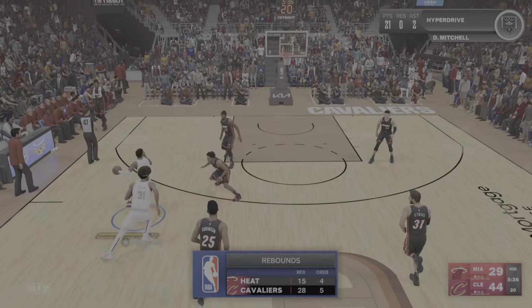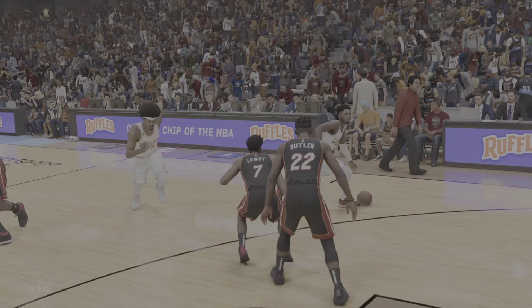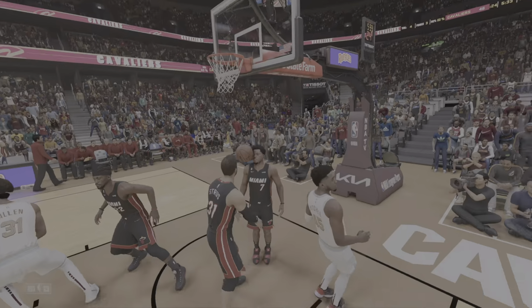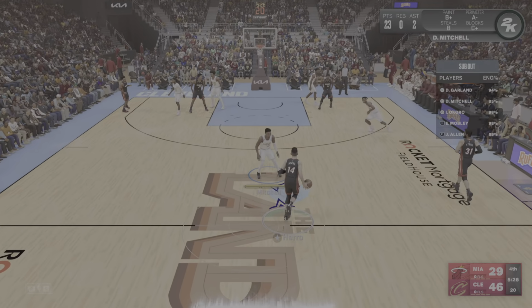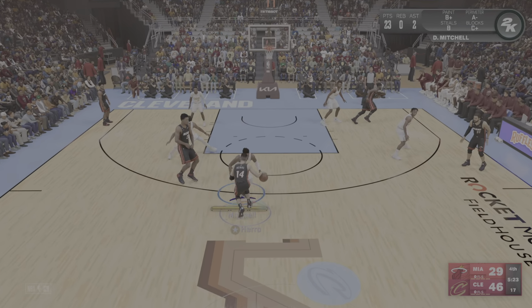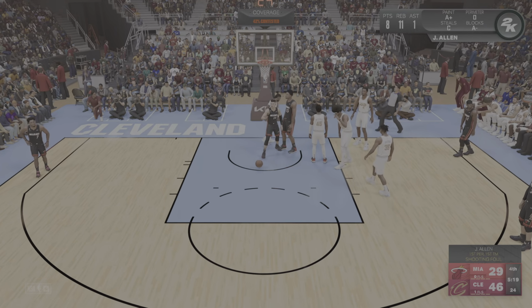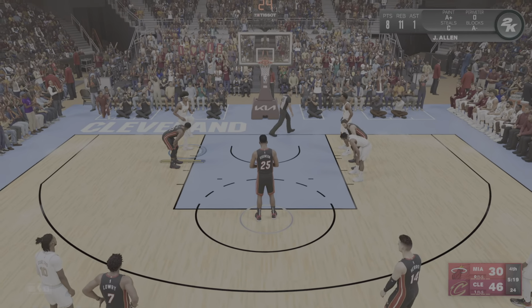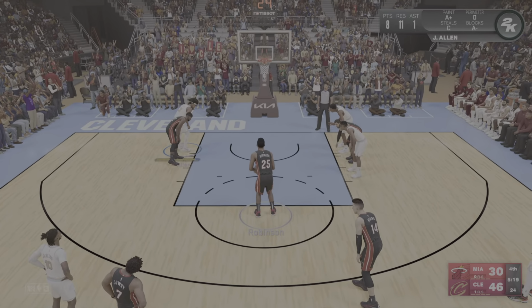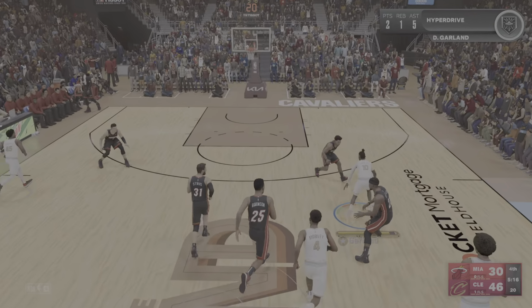They've shown effort and aggression in the paint, really right from the tip. Their rebounding edge right now is massive. Well, if you don't stay in front and you allow him room to drive, you will pay the consequence. Donovan Mitchell with authority. Now, Herro. It's Robinson high post. And contact on the shot, so he'll be shooting free throws here. And the first one at the line is good. Robinson, two shots. And he makes the first, but misses the second. The Cavaliers leading by 16.